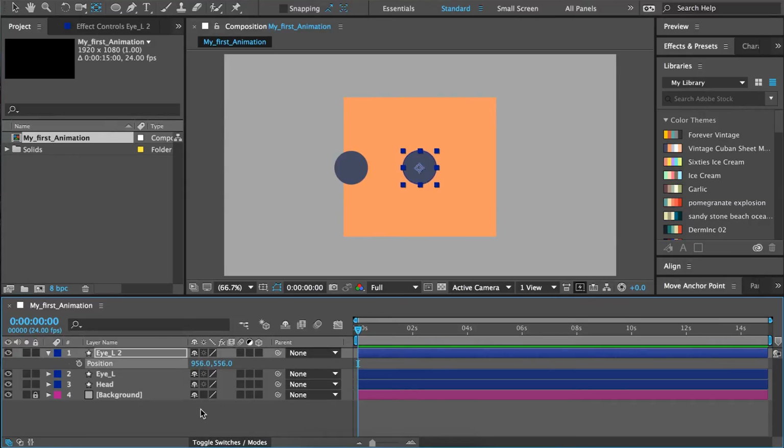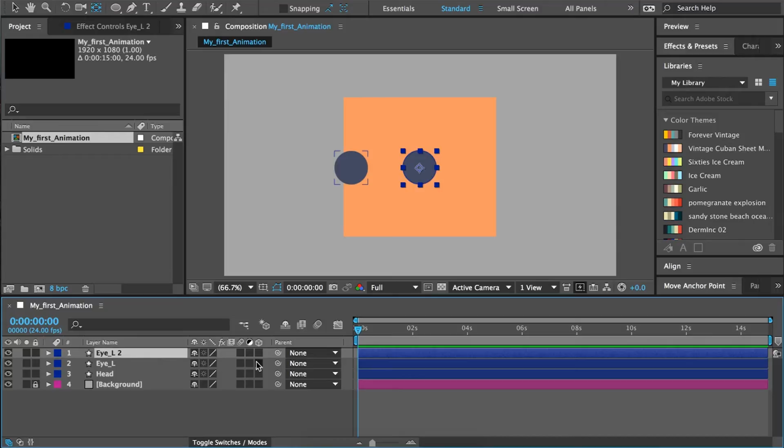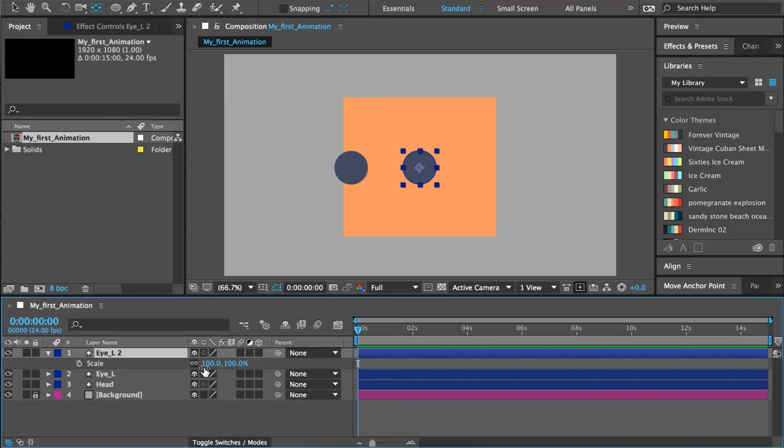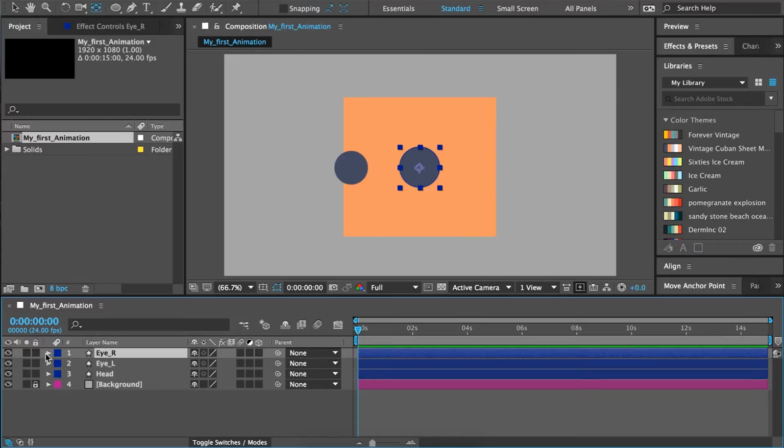I want you to move this somewhere to the right side, somewhere where you're happy how he looks. And then I want you to push the S key on your keyboards, which opens up this scale. And I want you to click on the 100 and pan a little bit to the right and make one eye bigger than the other. It just gives a little bit more character. I think it makes the guy look cuter or more interesting. Again, please, while you have selected the eye left second, press Enter and name it eye right. This way, you're just always sure what you're animating at the moment.